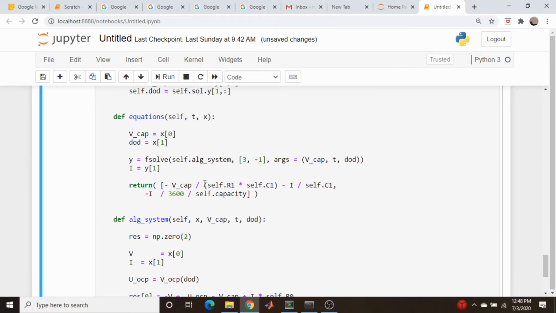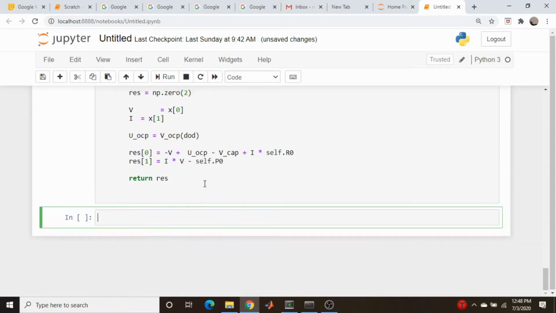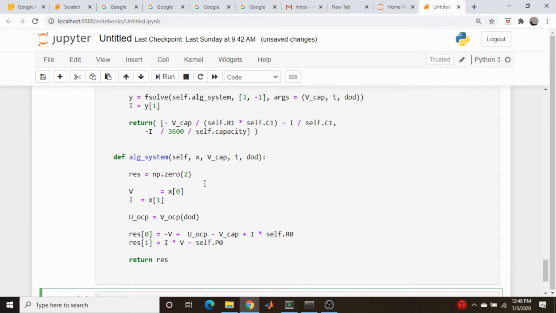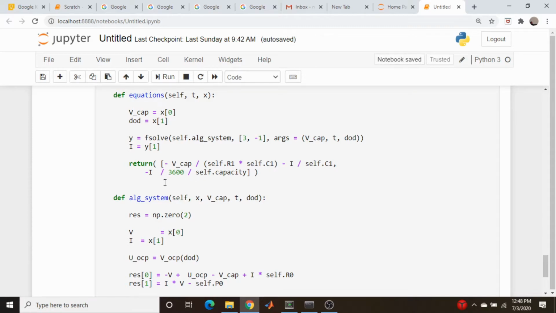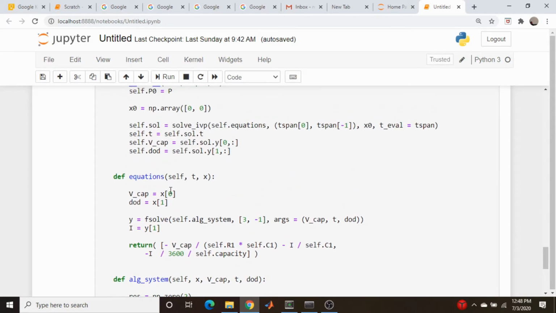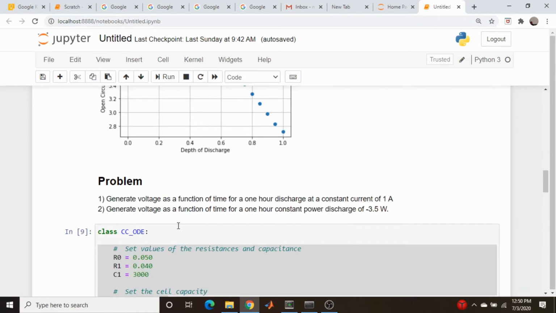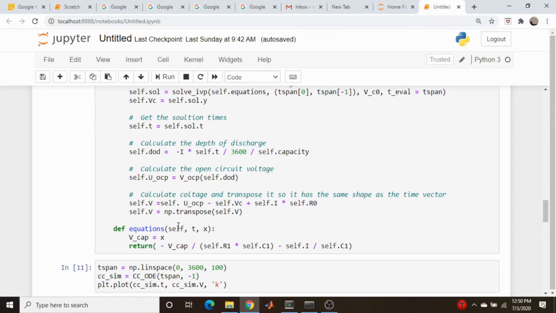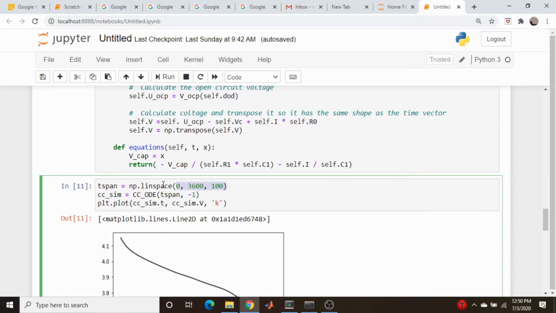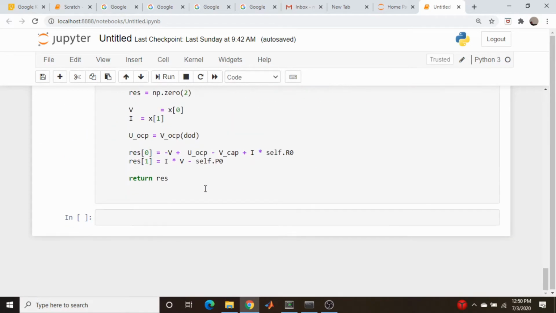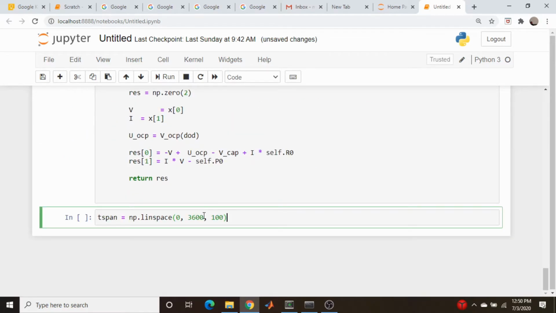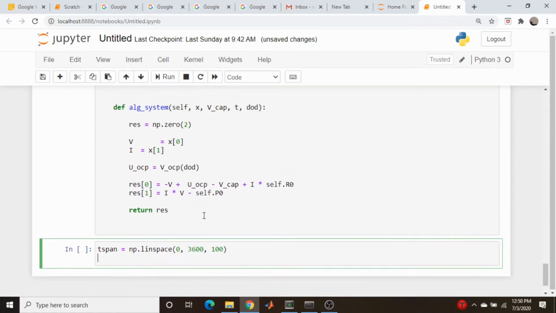Okay, let us actually just see if there are any major issues there. No, apparently not. Let's actually call this class. I know we haven't calculated the cell voltage yet, just the capacitor voltage and depth of discharge, but let's do some debugging before we actually pull out the cell voltage. I want to actually copy and reproduce that T-span just in case we want to change it at a later date, so that we don't screw up different cells by having different versions of it floating around. So T-span is that. What did I call this class?